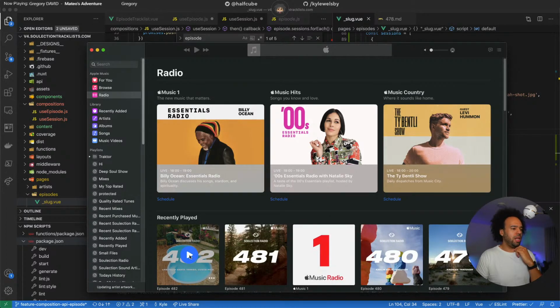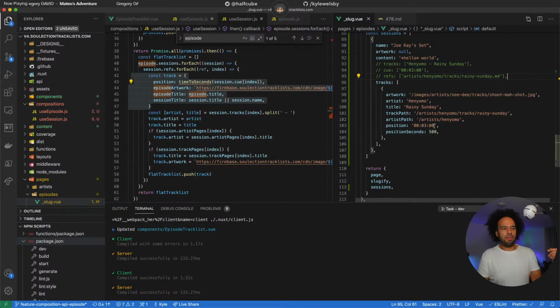When I click play here, we see the episode there before it's got the data, and there will be cases where we're a couple seconds into the episode and we have nothing above us, nothing before, so we will be showing the episode number and details.